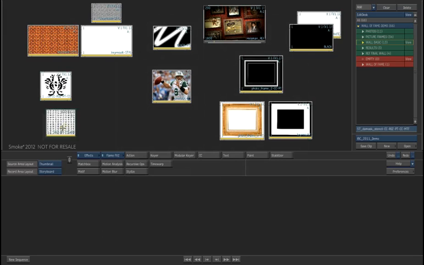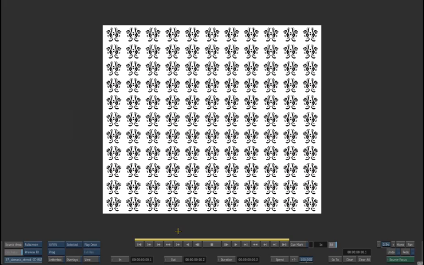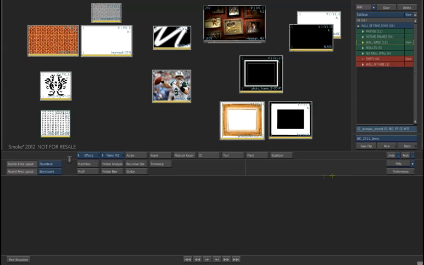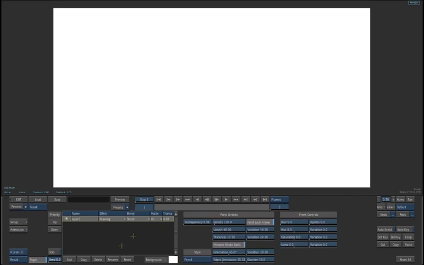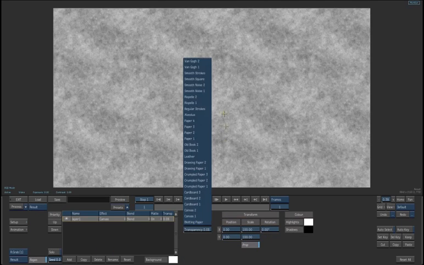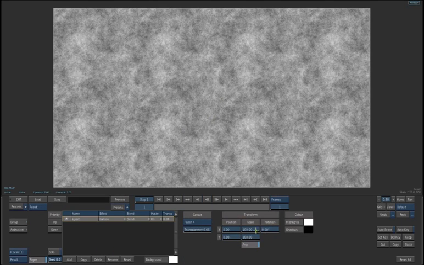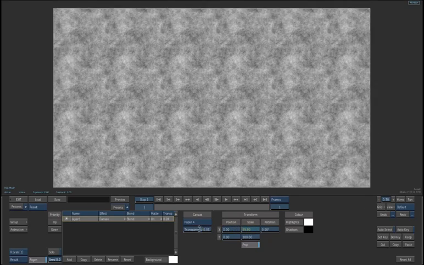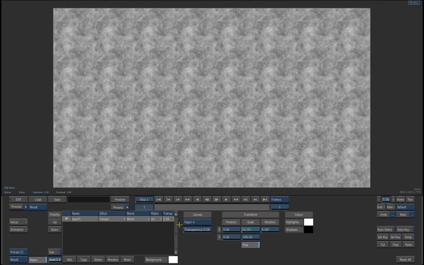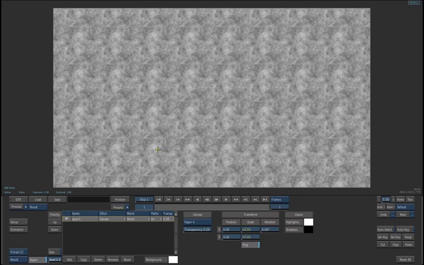So here's one that we got earlier, a repeating texture all nicely framed up. The next thing we need to do is make a wallpaper texture for that to go onto. So once again, stylized to the rescue. We're going to take in a white frame and add this in. Once again, we're going to use a canvas effect, something like the paper texture here, and zoom this down until we get a nice texture.